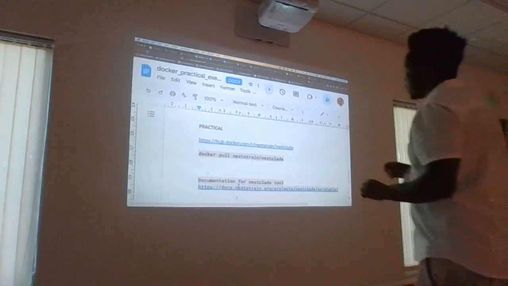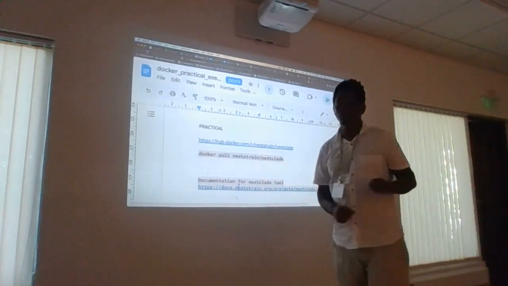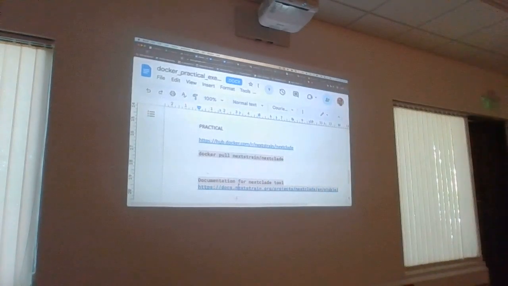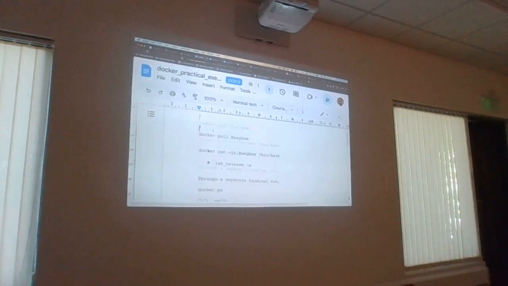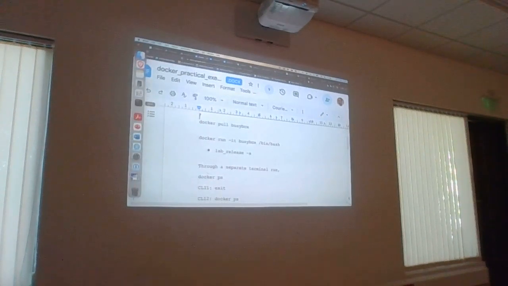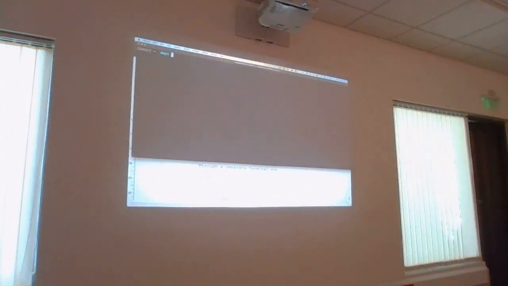I've posted the documentation here, and you can try run it. I'll update that a little bit, but I wanted us to get a little bit more familiar with this. Okay, so I'm just gonna clear my screen, and I'm gonna say docker pull busybox. Okay.